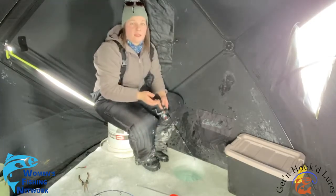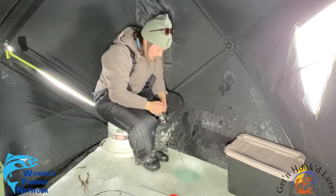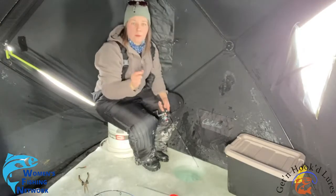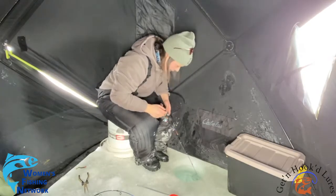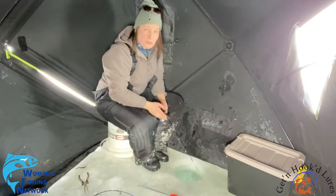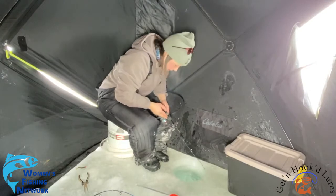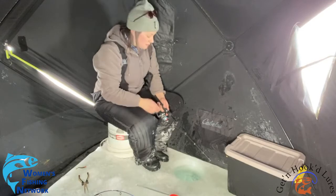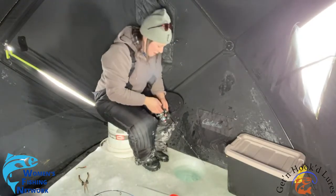Every once in a while, I just pull up really quickly on my rod, and that's what engages the rattle inside of the lure. It'll make a loud buzzing and almost a shockwave sound through the water, and that seems to really get them fired up. So I like to twitch, pause every couple of minutes. And then when you see them down there, because you'll often see them when you're fishing in a tent, just light jiggles, about an inch or two off the bottom, and it drives them nuts.